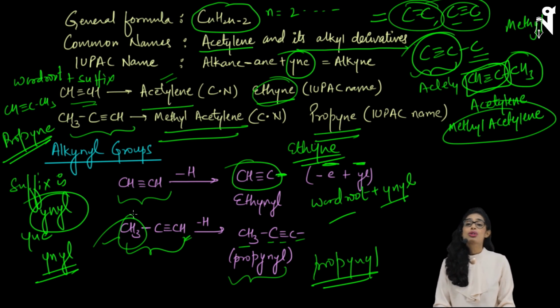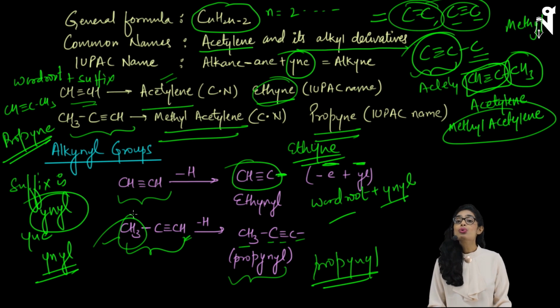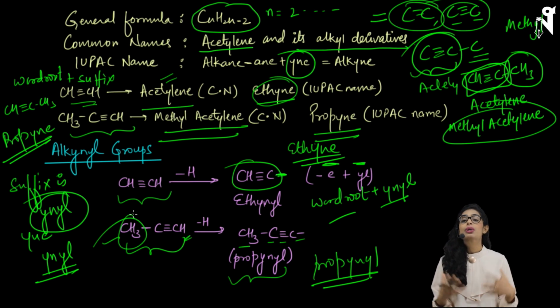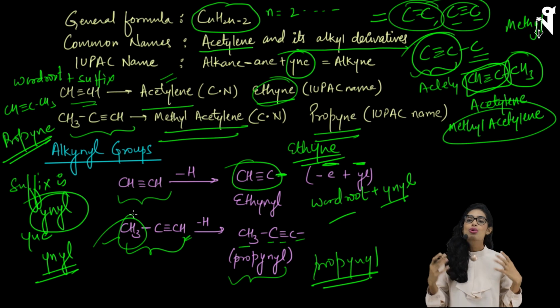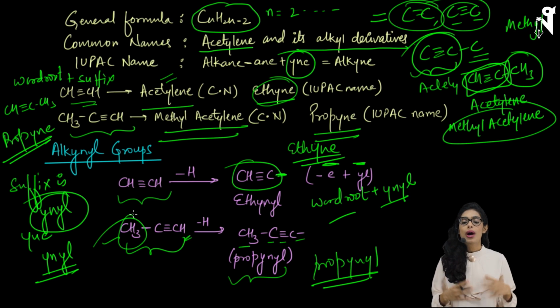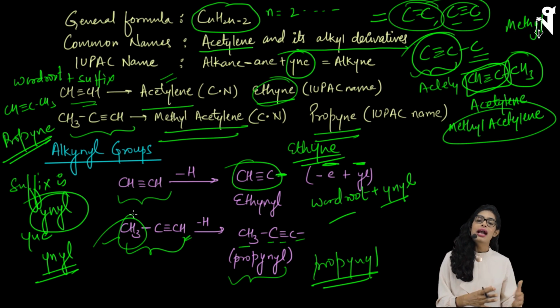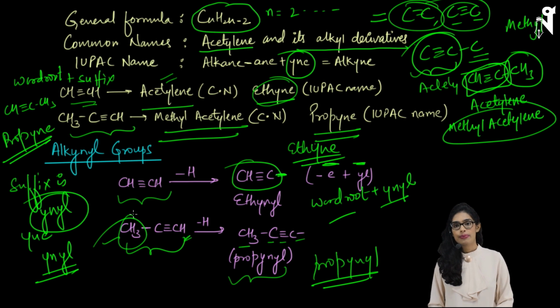Mind it, we do not use common names very often. We do not use common names for the generic use. We use the standard names only, but you may get questions having common names and you should be able to identify them. This is the reason why we try to understand the normal standard names as well as the common names. Okay, let's go to the next part of it.